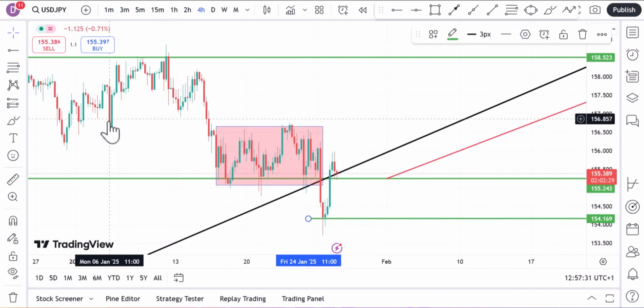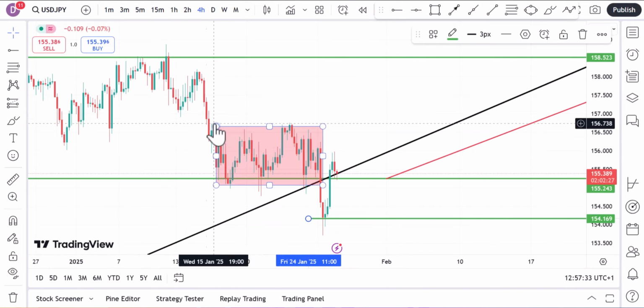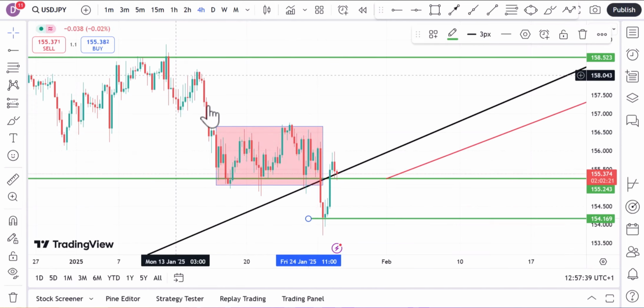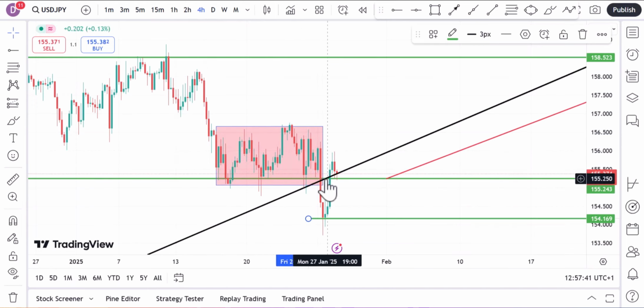We can see that a structure was taken out here, and the market started ranging. Some people call it an inverted flag pattern, and in this case it's a bearish continuation pattern. The market was able to break out of the range, and it's going back here. Now the question is, is it going for a retest? Guys, I want to hear your opinion on this.